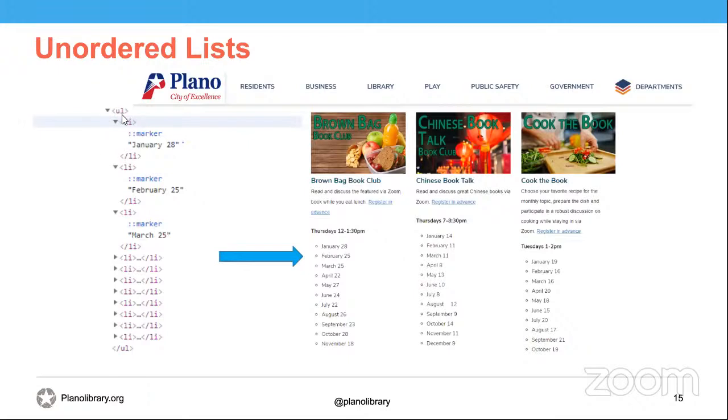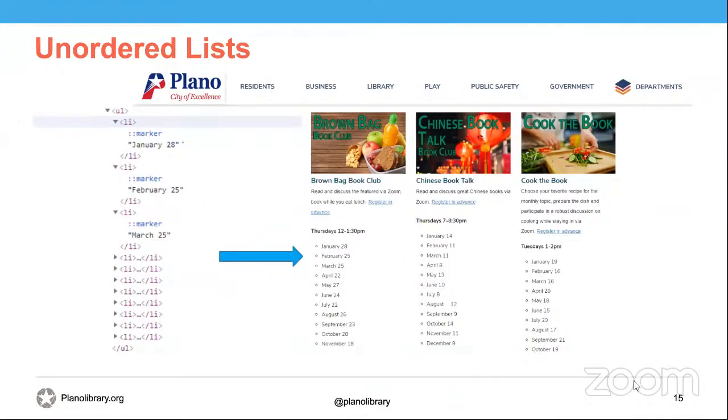So you have your opening UL, so that stands for unordered list, and that closing tag. And then each list item has its own set of opening and closing tags. So January 28th is right here. Then you have February, March, and so on and so forth. And that is how it displays.